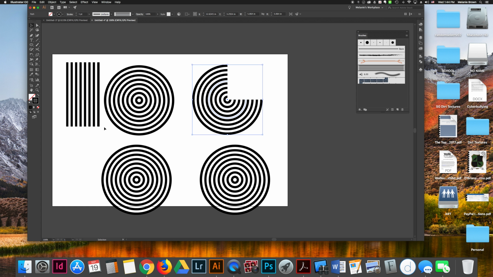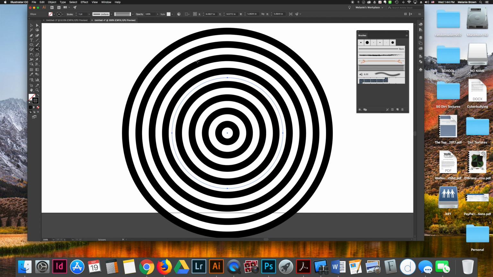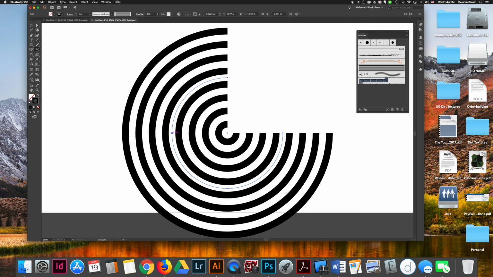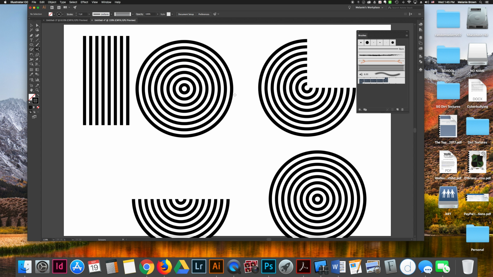Now I'm going to come back here, V, I'm going to click here, I'm going to zoom in. I'm hitting C to go back to scissors. I'm clicking here. I'm going to hit delete. I'm then going to click here. To use the scissors tool, you cannot be on an exterior point. You have to be on an interior point along a path. So we're going to click there and then hit delete. I have this straggling line here, so I hit delete again. And now we have our half circle.